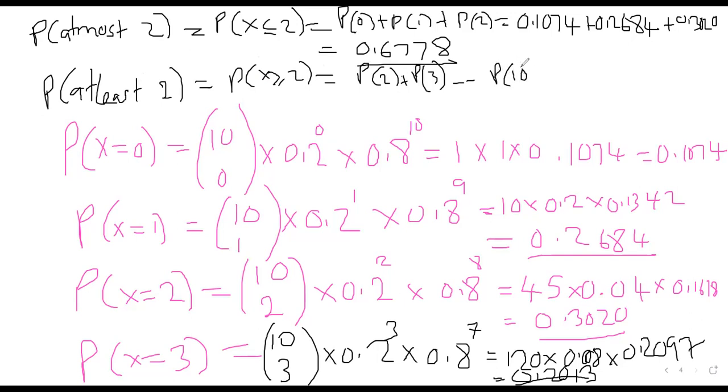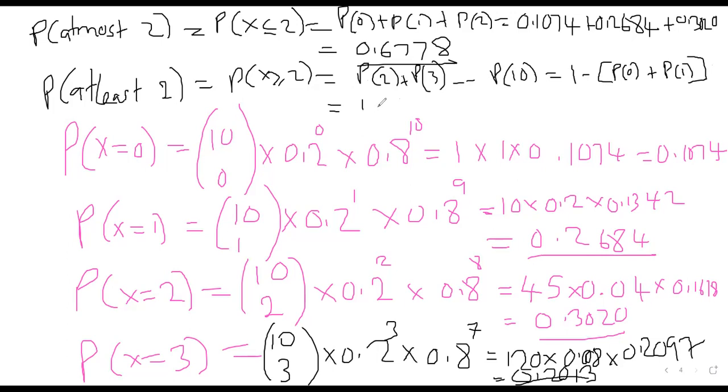Now, statisticians have analyzed that this would take you a whole day. So you simply look at 1 minus the numbers that are below this, the unlisted numbers. Which numbers are below 2? Probability of 0 and probability of 1. After all, the probabilities must add up to what? 1. So if they say at least 2, so if you're doing 2, 3, 4, 5, 6, 7, 8, 9, 10, you're better off just doing 1 minus the unwanted part.